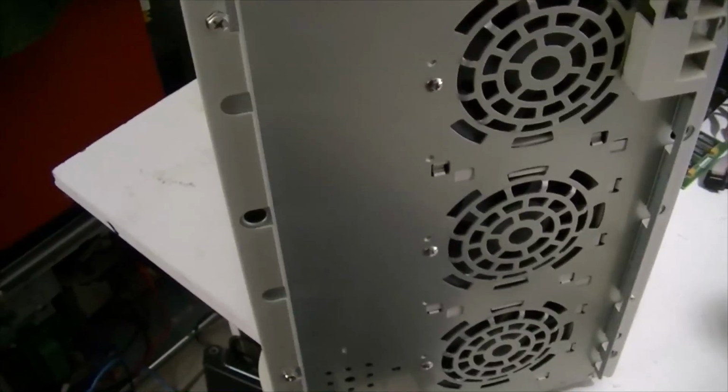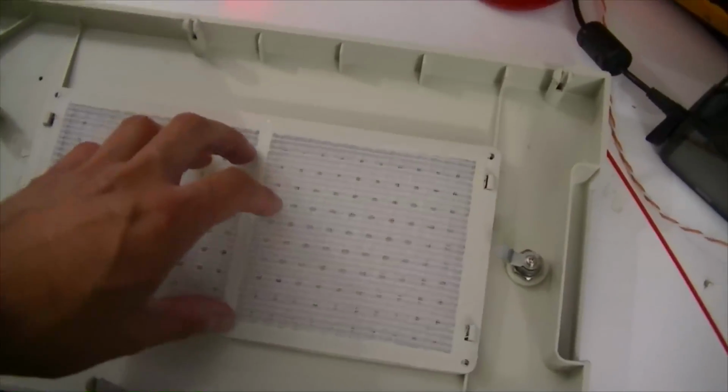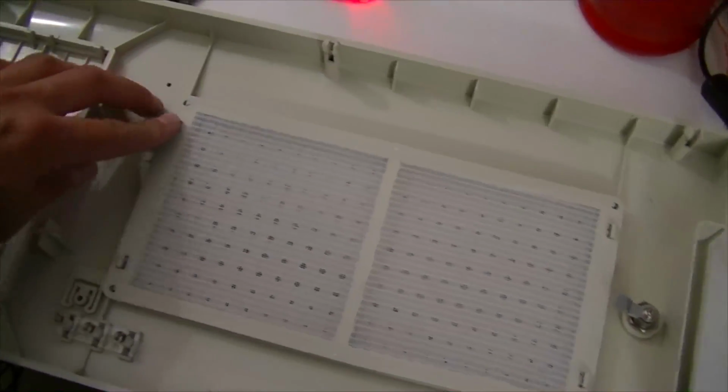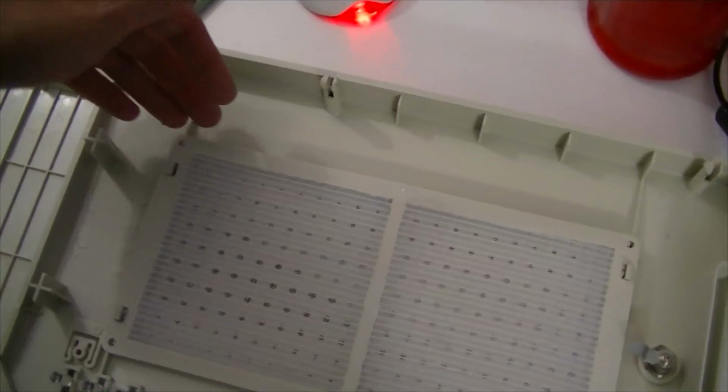And there is something interesting behind this cover. This has a filter right behind the intake for the fans. Now, there's not a whole lot of airflow that's going to come through that, but this was very filthy behind here. Large clumps of dust balls, dust bunnies, whatever you want to call them, back in here. I couldn't get this thing to snap off, and I didn't want to risk breaking the ABS plastic tabs here, so I just popped one of these off just enough to allow me to elevate the filter off, and then I just blew it out with some canned air, and that worked out just fine. So that's a big cover. It just kind of keeps on going there.